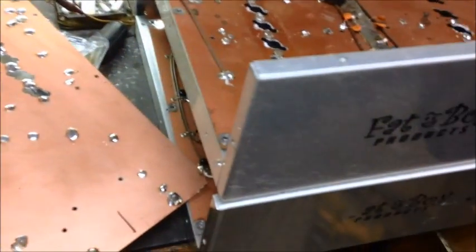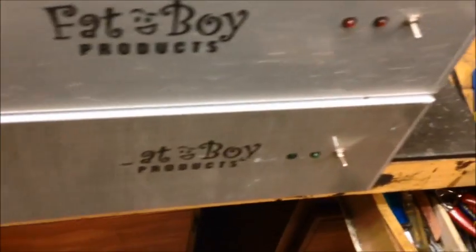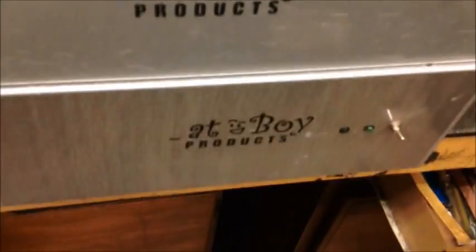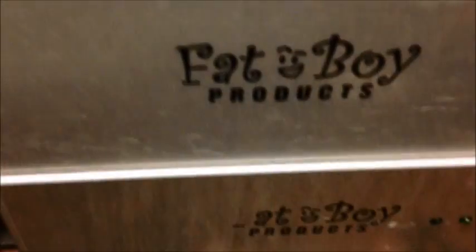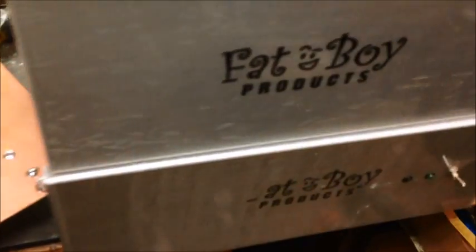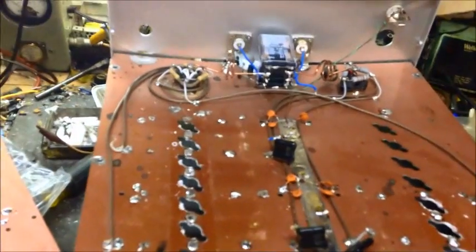YouTube people. Today's video is on a unique rebuild. Normally I don't get rebuilds like this, but we went ahead and we did it. What we got is a 16 and a 12 pill Fatboy, and basically this guy sent me both these amps up here to build him a 24 pill out of these two amplifiers. So that's what we did. We took two and made one.